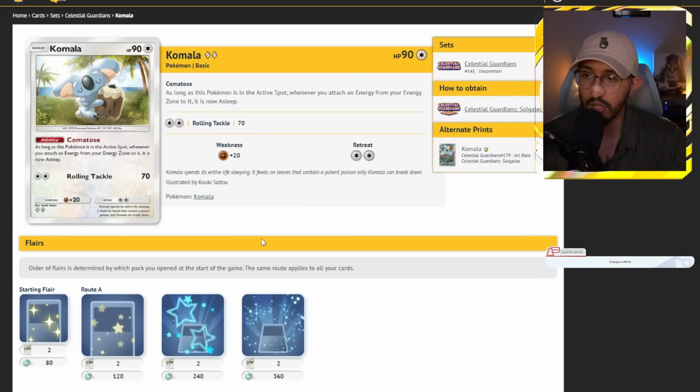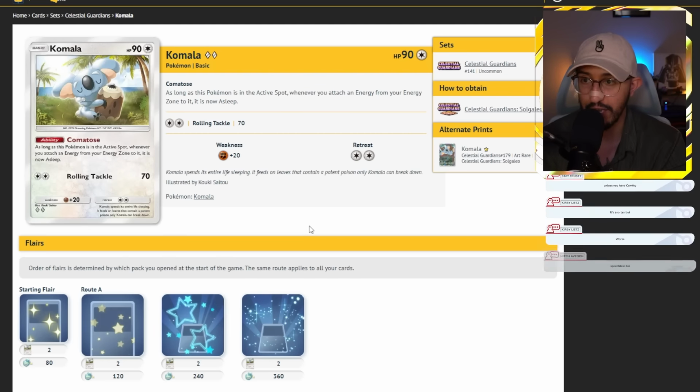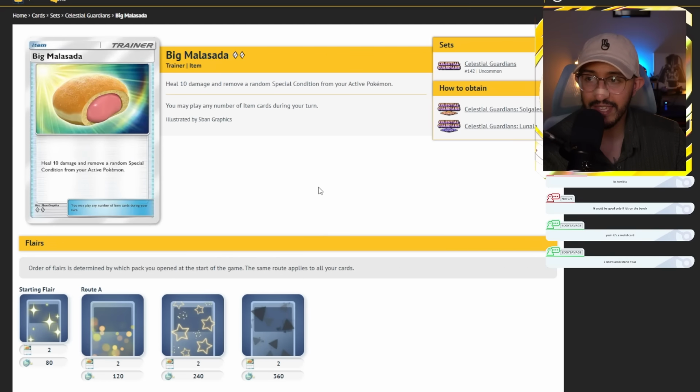And then we have Komala here. As long as this Pokemon is in the active spot, whenever you attach an energy from your energy zone, it is now asleep. All right, I'm a little confused here. Is this good or bad? Is it just my Pokemon, or is this saying that my opponent as well? Copium a little bit, maybe Comatose Copium. I'm hoping that if my opponent attaches an energy, they're also asleep. I don't think that's how it works. I think this card just kind of sucks, to be honest. We'll see.